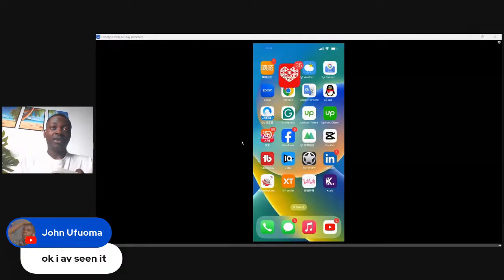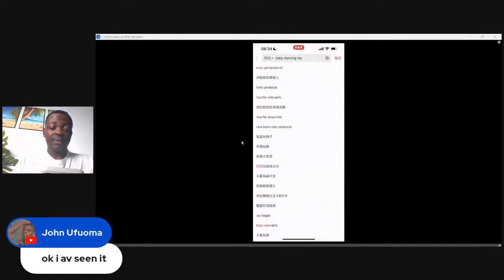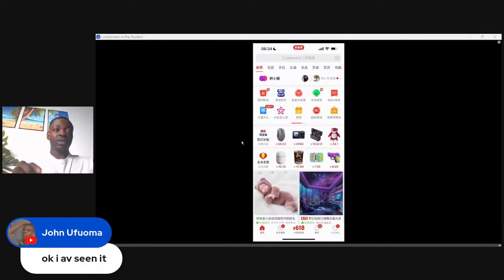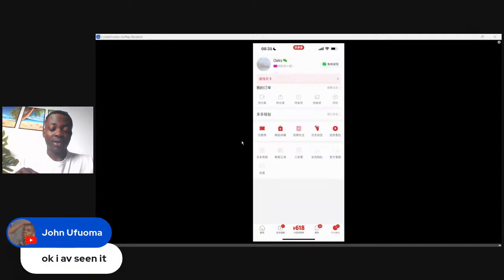Now, how can you check whether the item has been bought? After paying for the item, you can track the item and see when it will arrive. So, for example, after paying, you go to your bottom right corner here.